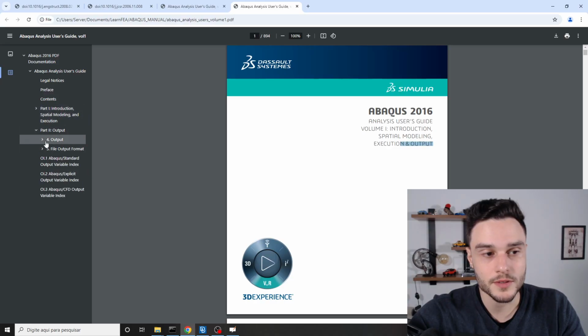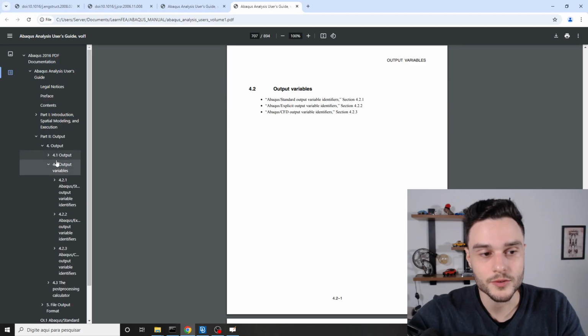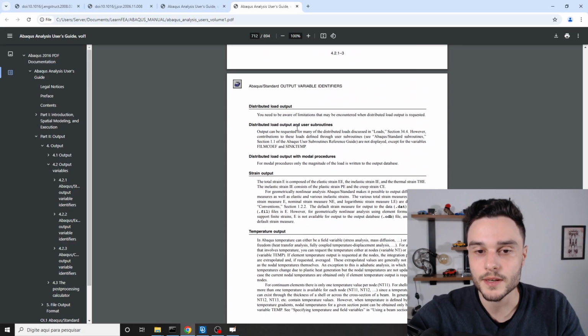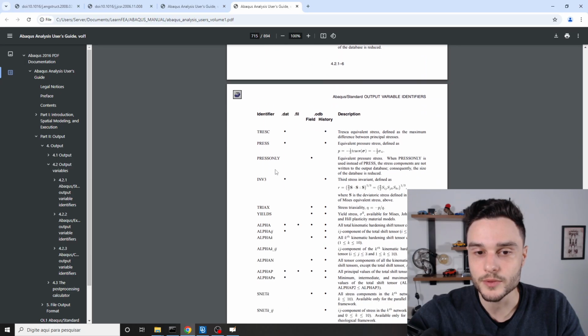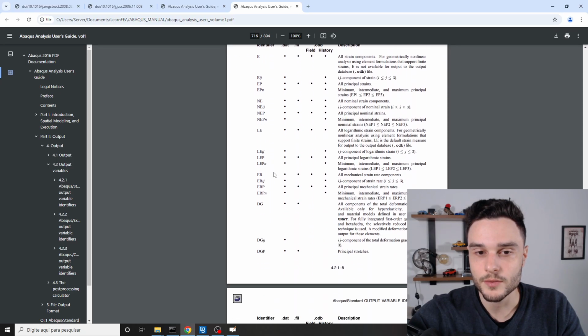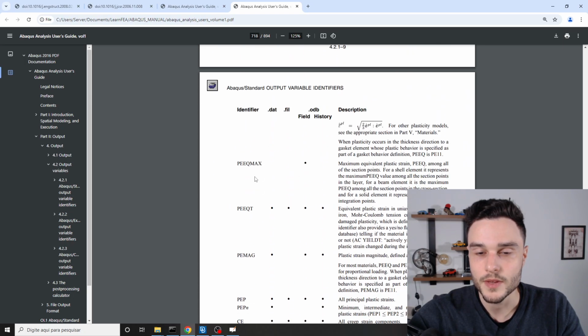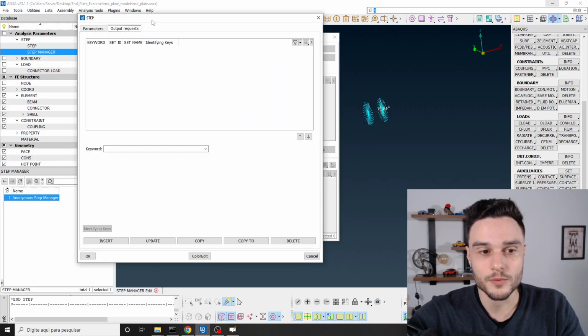You don't need to have this PDF, you can simply search it on the internet. So in here we have output variables, item 4.2. In here we have a list of outputs and the explanation of what is each one of these output requests that we can select there. So let's go back here to ANSA and let me explain to you how it works.